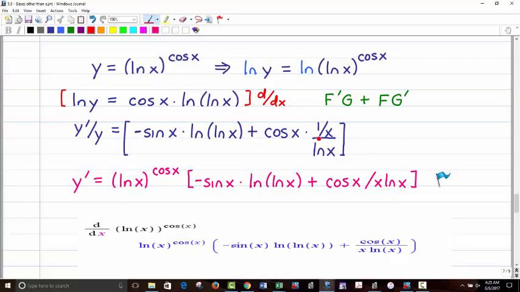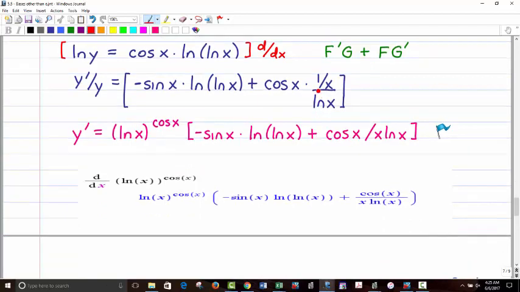Let's see how we did there. So of course, this was fine the way I had it. Well, actually, it wasn't fine until I got this part in there. But as I brought this in, I decided to go ahead and drop the x down to the bottom with the ln of x. It wasn't mandatory. I just did it. Didn't mean it was wrong this way, but I just went ahead and put it down there.